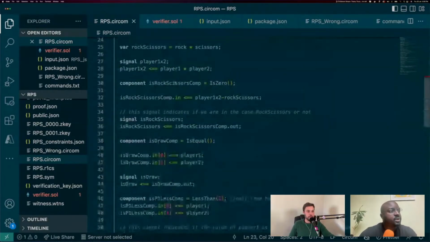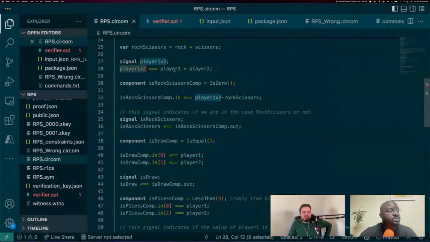From there, you could define the various states and multiply the various values to make sure that they are zero. I know we have about 4 minutes left, so I don't want to go over, but basically this is a comparator that checks if a value is zero. We give it the output and subtract another value, and it tells us if it's zero, and we assign that value here. The output of that is what we assign to this signal that we defined just there.